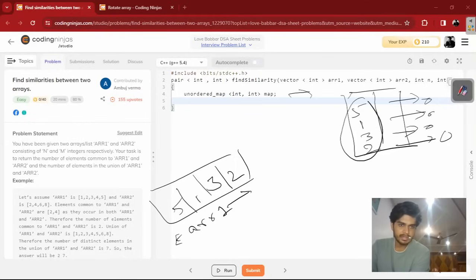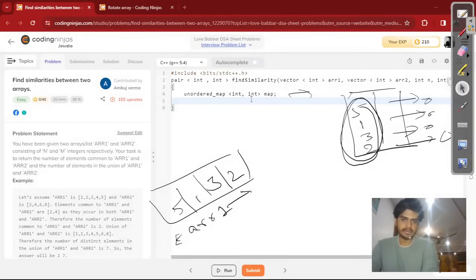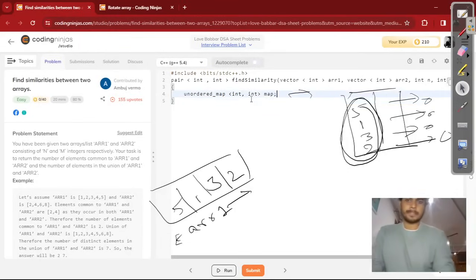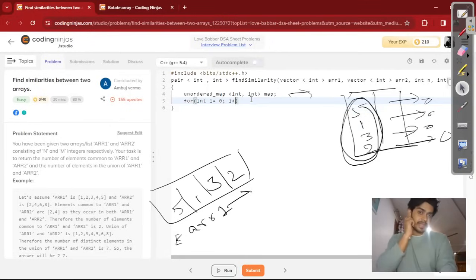But this will be plugged in after we go through the loop. So this will be the initial thing. Then we will go ahead and say, okay, we have assigned a value. Then for int i, which starts with index 0, it will go up to the size of array 1, which is n, and then i plus plus.